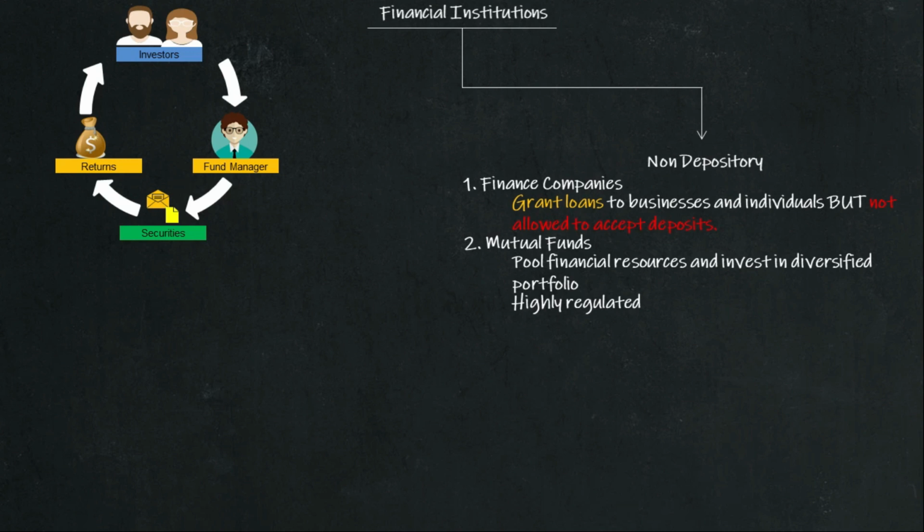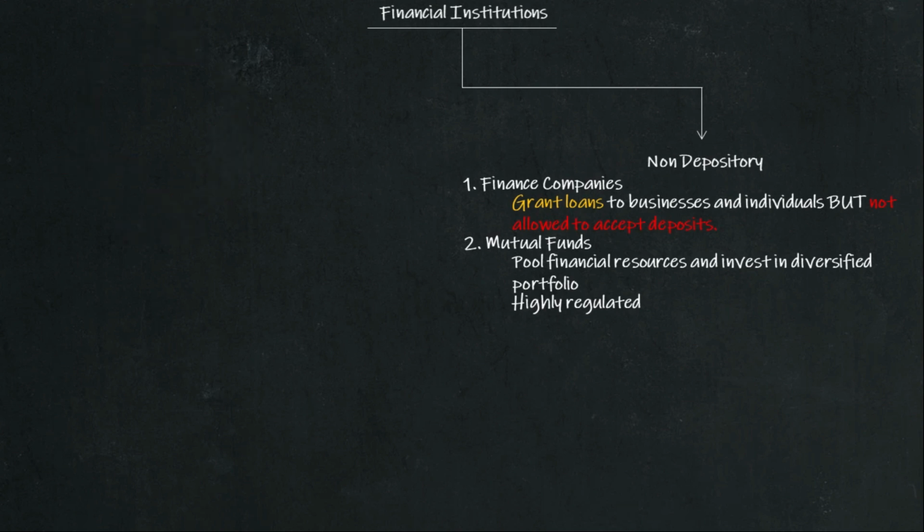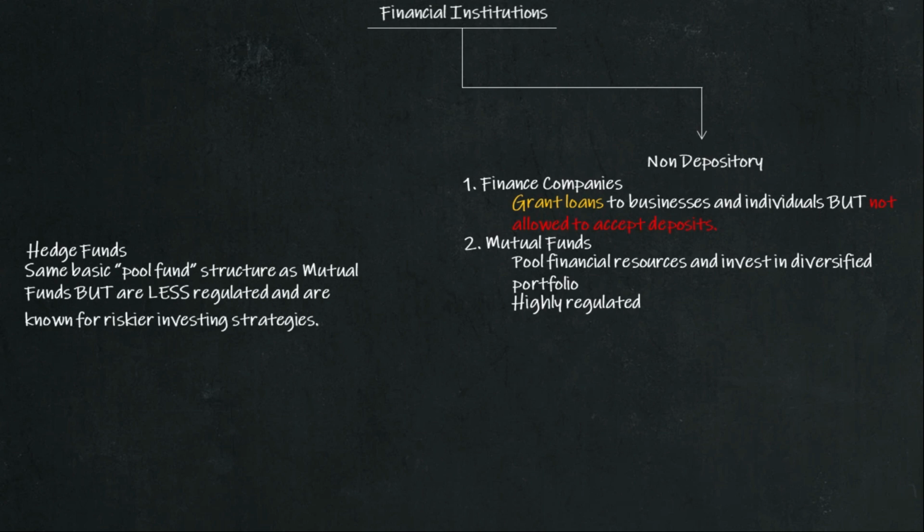Now, before we proceed to the next, it may be interesting to discuss at this point what is known as hedge funds. A hedge fund is a financial partnership that uses pooled funds similar to that of mutual funds. However, they have a freer rein than mutual funds and are known for using higher risk investing strategies with the goal of achieving higher returns for the investors. The mantra of the hedge fund is the age-old maxim, the higher the risk, the greater the return.